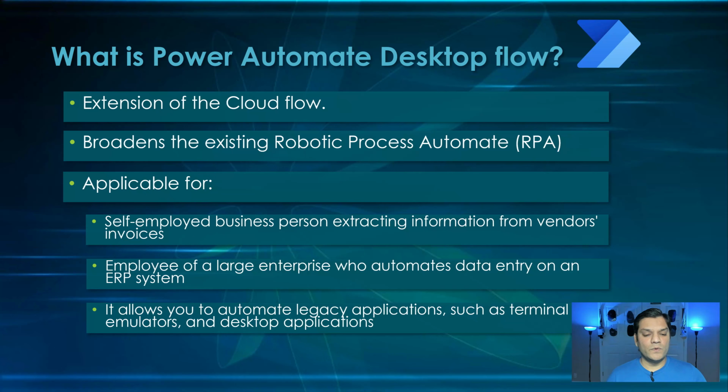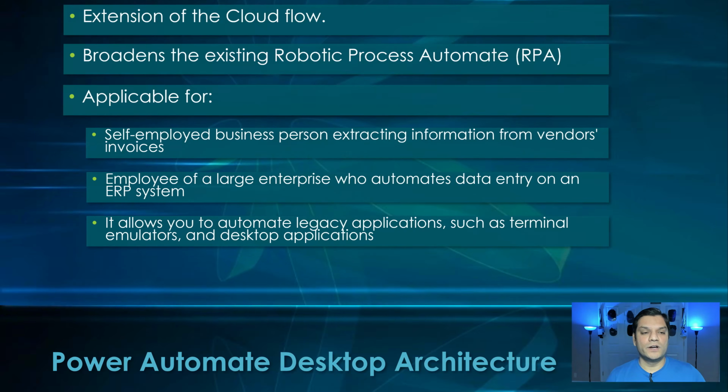In fact, one of my favorite ones is the one on the bottom. It says it allows you to automate legacy applications such as terminal emulators and desktop applications. Basically, if you've got those legacy type of applications that don't have any APIs and no way for Power Automate to actually talk to them using any API or REST API services, well then robotic process automation is the perfect way to do that, because you fire up the application and then you can actually go ahead and use the RPA to do the actual physical clicking processes to do the task that you wanted over there.